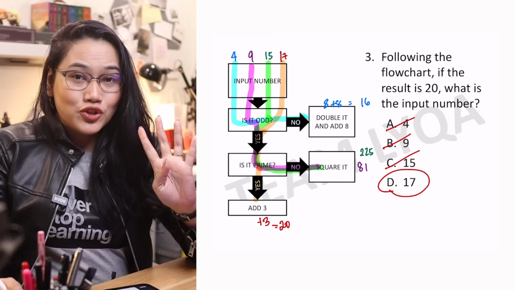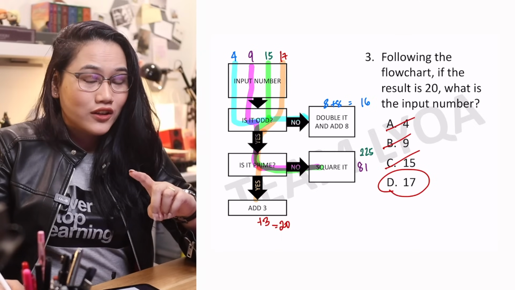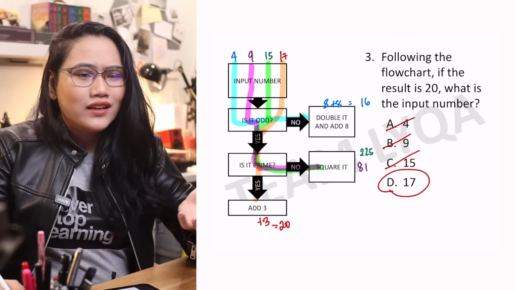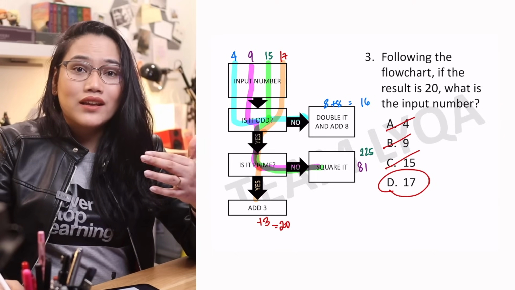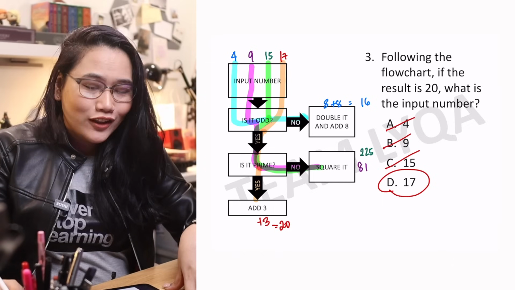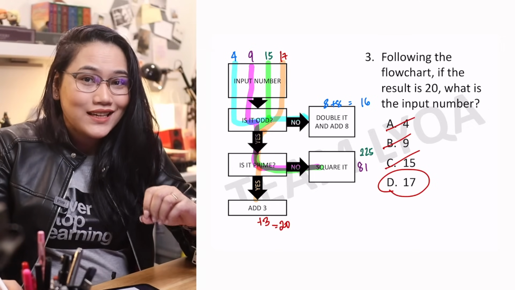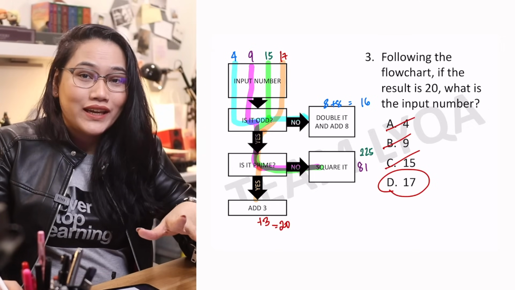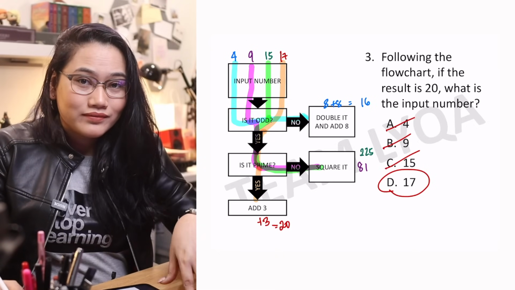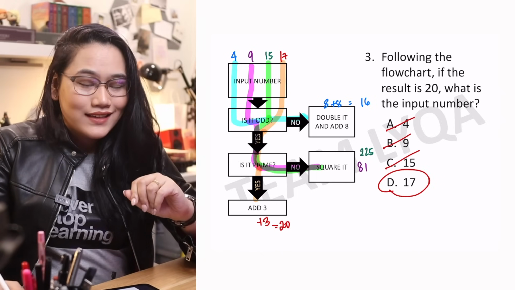Now we're going to move to question number 4. Quick side note lang dito, na yung question number 4 is actually difficult. I'm not sure if this is the type of question na posibleng lumabas sa civil service exam. Pero if you're taking, say, a law aptitude exam or something na higher math yung nire-require or higher logic, may posibilidad na makakita kayo ng ganito. For college entrance tests na merong flowcharts, posible rin yung ganitong klaseng tanong. So, if hindi niyo siya gustong mapakinggan, pwede kayong mag-skip ahead. But if you want to challenge yourself, you can watch the next part. And of course, meron tayong quick quiz sa dulo nito. So if you want to solve that, stay tuned then.